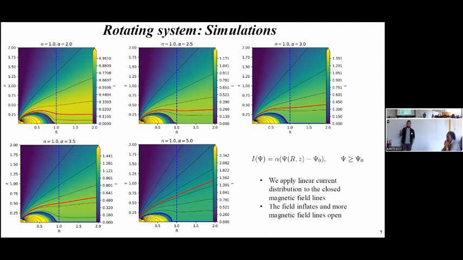What we see is that there's a limiting value of A, beyond which the current sheet should be shifted to the interior. Because if it doesn't, then the magnetosphere will have an unphysical and unacceptable structure. I mean that in this region, the magnetosphere starts to be prone to reconnection.